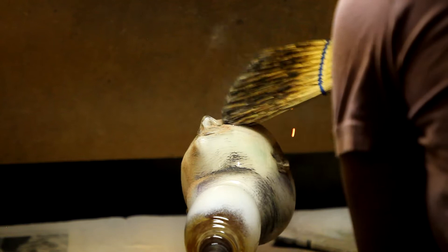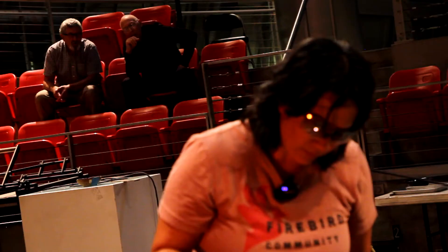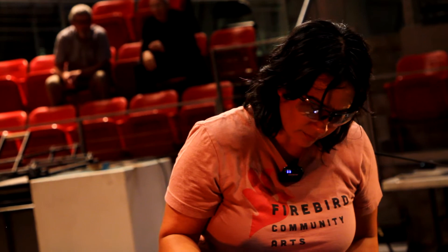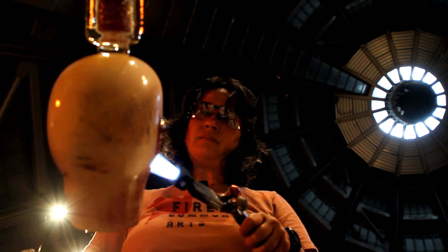I like the variation that you can get with powder. A lot of glass can be really glossy, and the powder, when it's on the surface, can give you a lot of interesting texture. I'm also able to manipulate it before it's melted in — I treat it almost like paint, like brush strokes. I'll layer powders on, wipe them away in certain places; I use a corn brush so it leaves brush marks essentially. To me, it's a way of applying color that feels very painterly and organic.